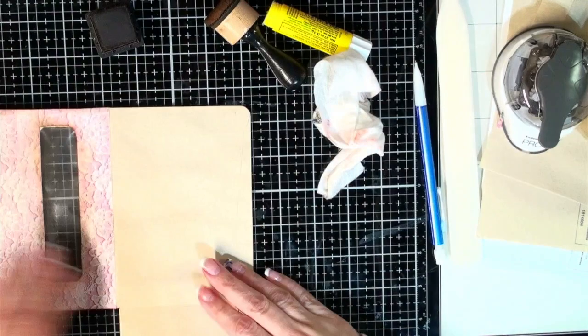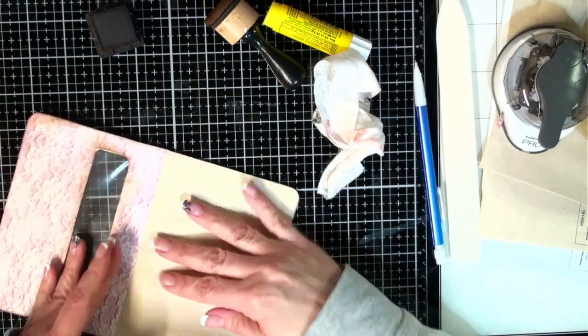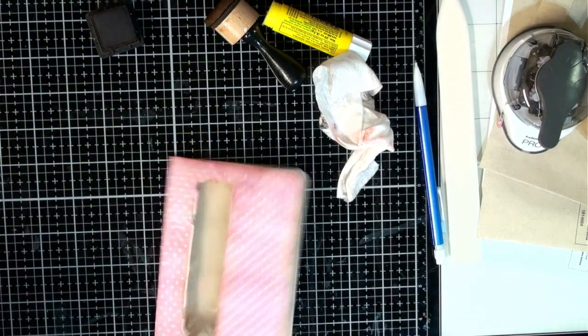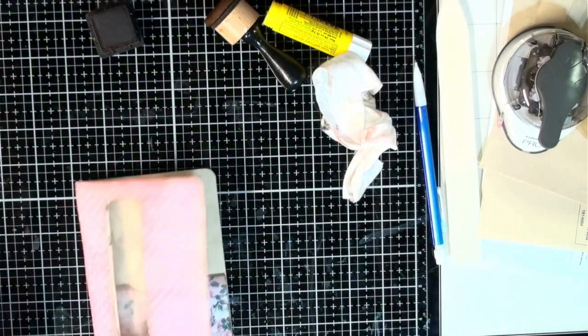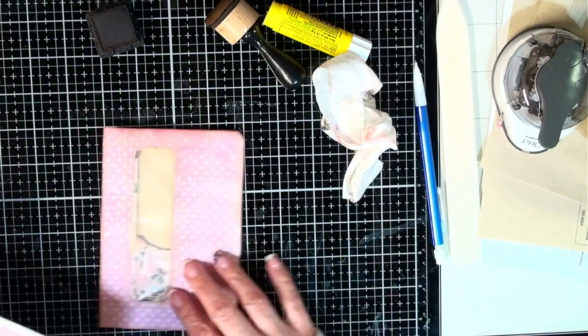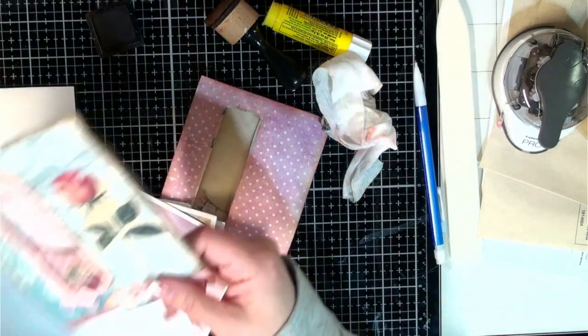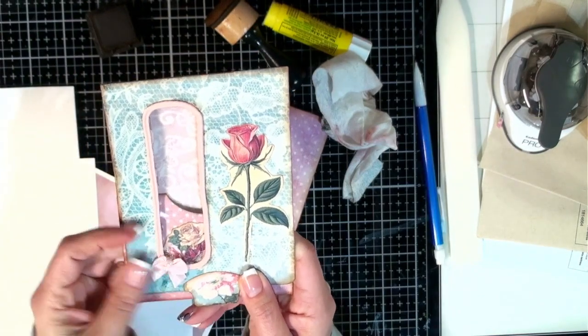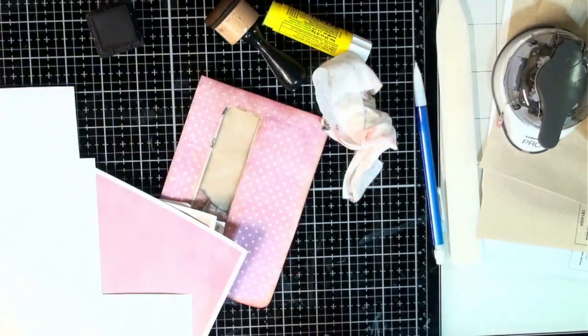Alrighty-roo, let's get this glued. Actually, we need something for the back. What do we want for that back? I feel like we've got pinky pink, pink, pink. All things pink. I think I want to put lace or something around here to camouflage that, much like what I did with here. I just put a piece of decorative trim on there and then just put a little bow where they joined. I think that's cute. I like it.